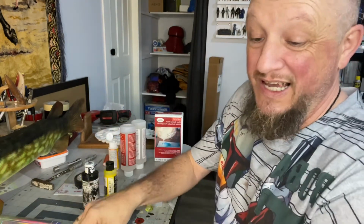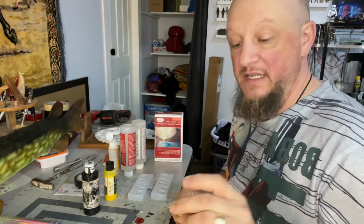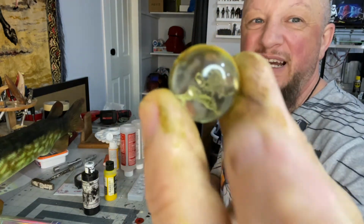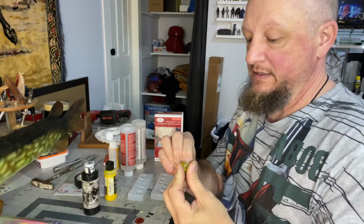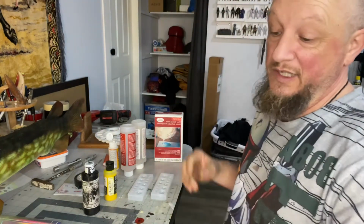I'm gonna just show you exactly what I did. We used our molds that we got. We poured our epoxy, we let it sit for a couple days. The only problem is you can see inside the eye, not the green part, but the kind of fuzzy part right on top there. Those are air bubbles. And unfortunately, you'll get some if you're using these different kinds of epoxies. So that's just the way it is.